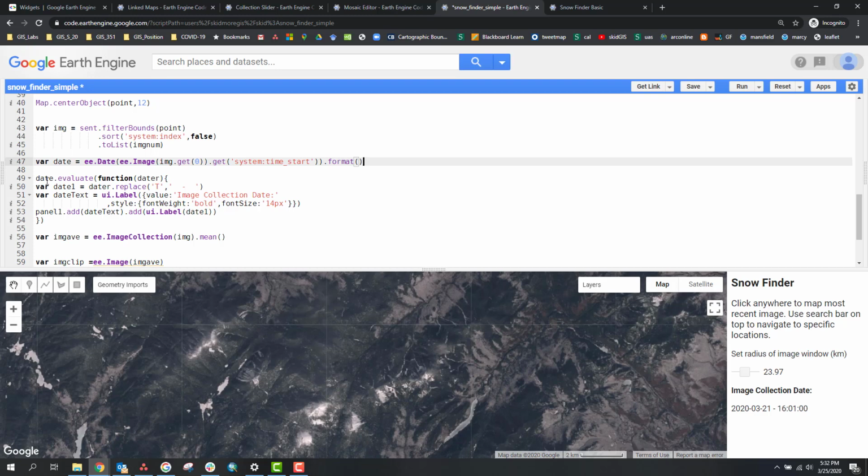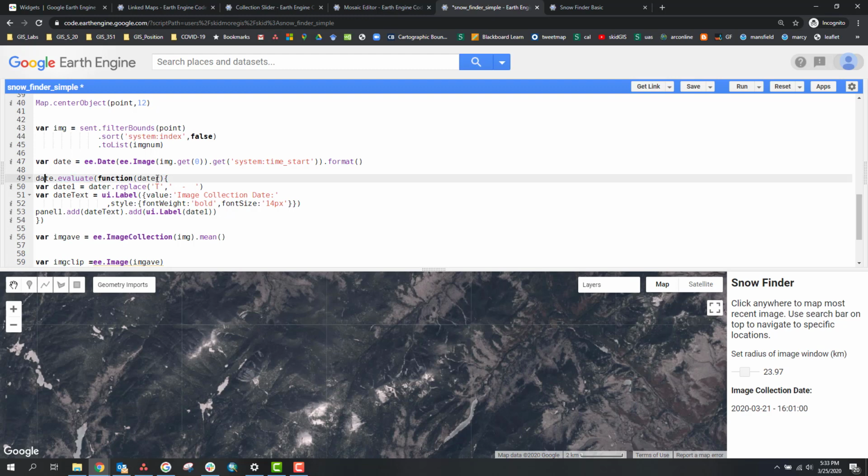This next line of code here takes that date and runs a function on it. And this evaluate code allows that function to occur asynchronously. That is, this function, which takes some time to calculate, is occurring on a Google server while other processes are occurring. If we ran a synchronous function, this would need to happen first before any other steps occurred.